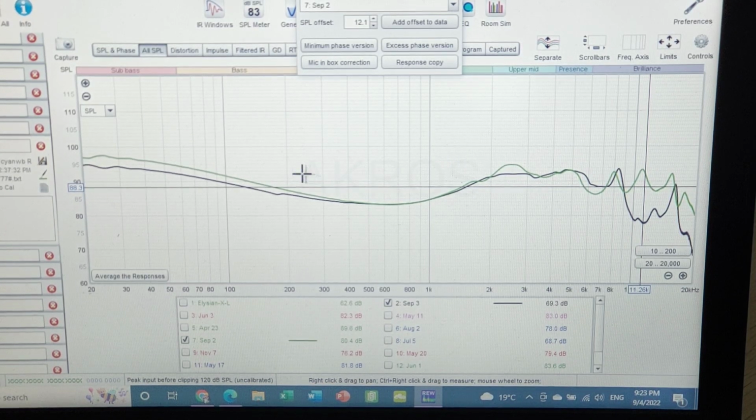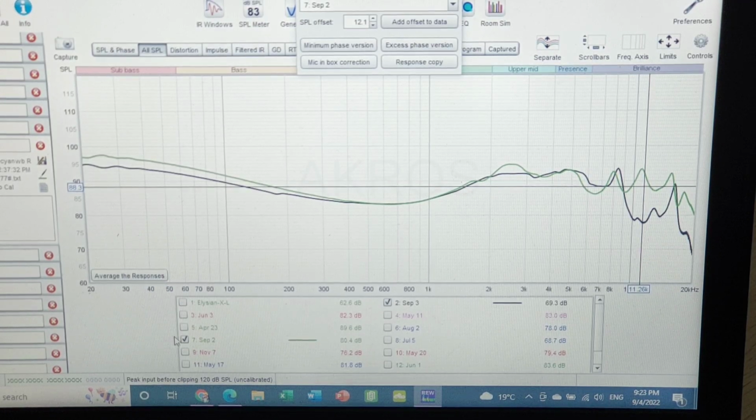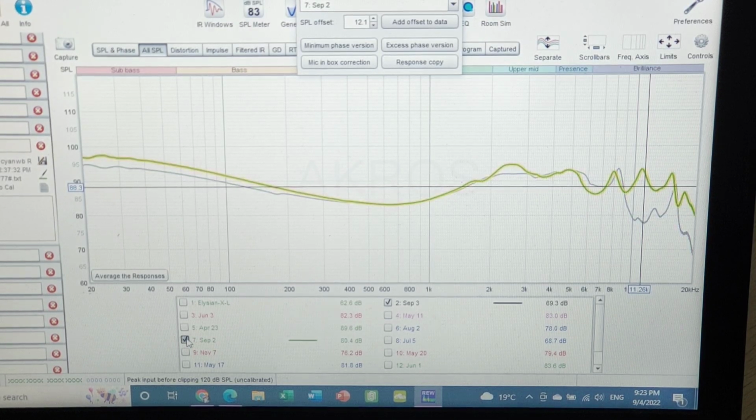But anyway, it is what it is. It's not a bad IEM, not a bad IEM. I actually think it's a decent IEM, and for the price, I mean, a planar at $80, or well, actually 70-something dollars, that deserves its merit.